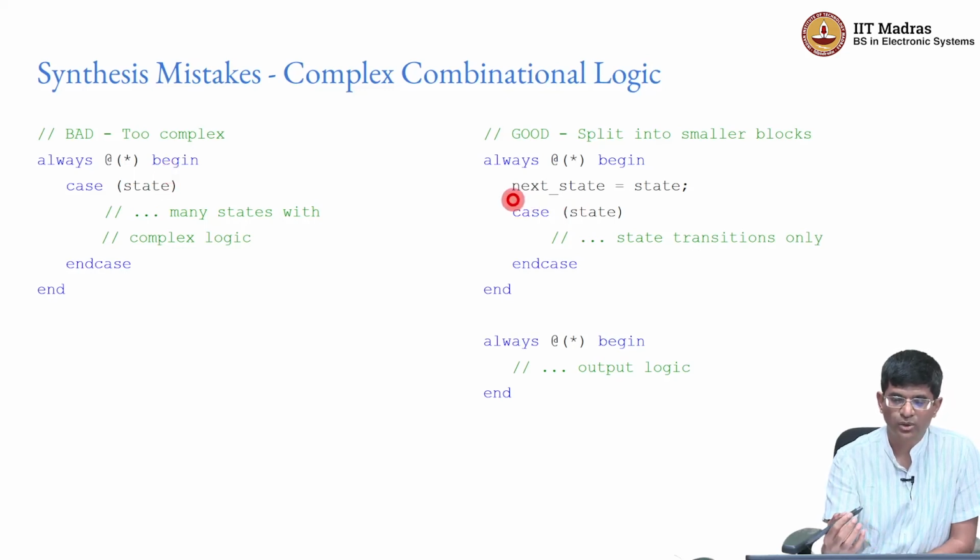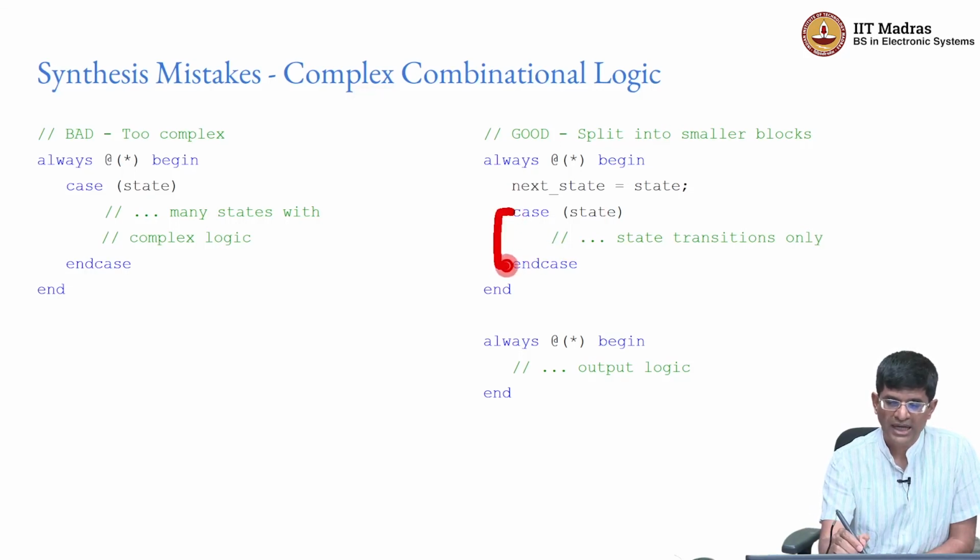The cleaner way of doing it is to say, okay, let me explicitly think of my present state and my next state. I have my present state, and I'll write code which only encodes state transitions out here. This is related to finite state machines, which we will be talking more about later, but you already know how finite state machines work. They have transitions between states. So have an always block whose only job is to encode those transitions. That makes it very easy to look at this always block and understand exactly what the FSM structure is.